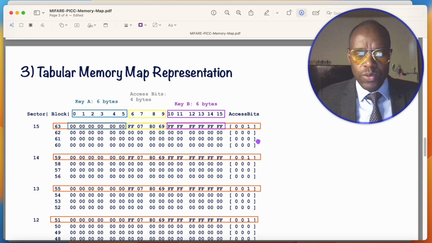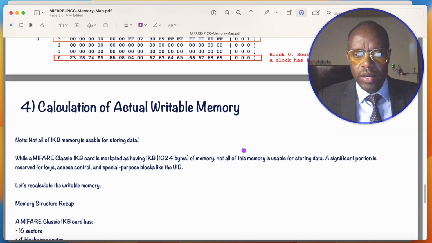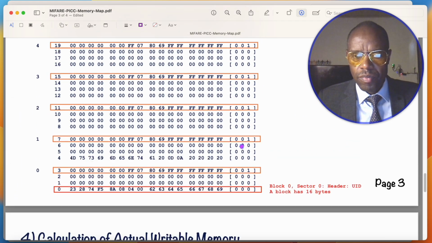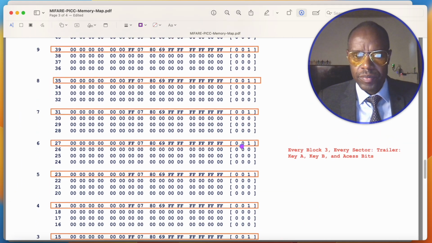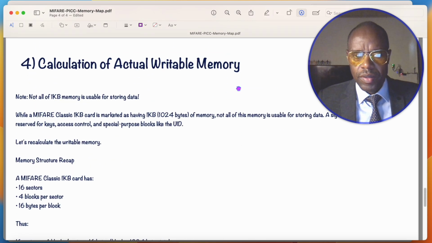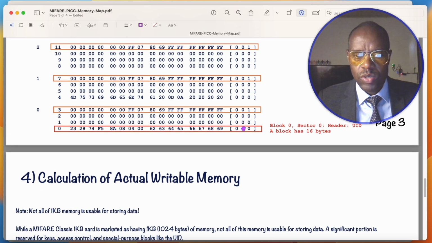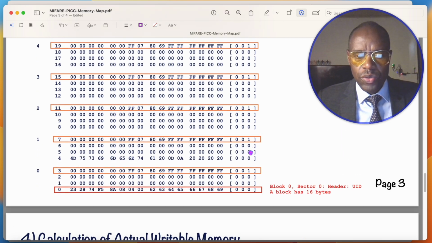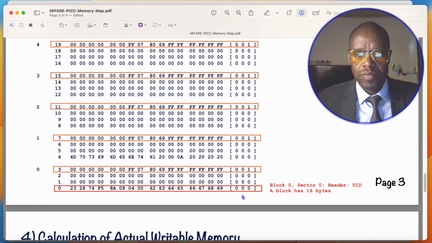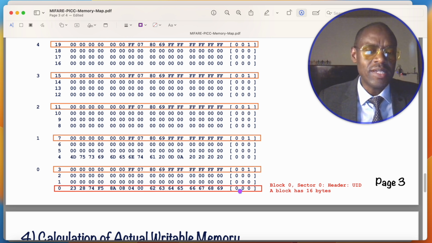And as you can see, for other blocks, including the header, you have 000. It means you can perform the operations using either key B or key A, either reading and writing. Maybe you say you are kidding, because how come the header can be modified so easily?